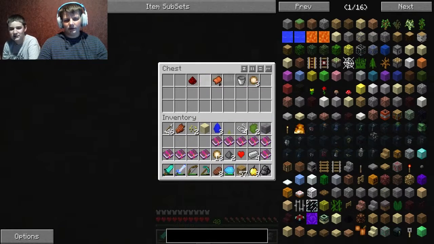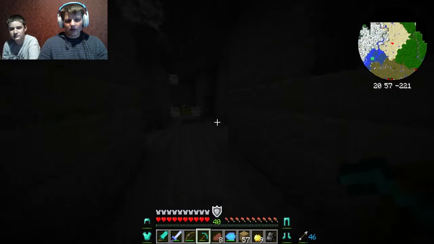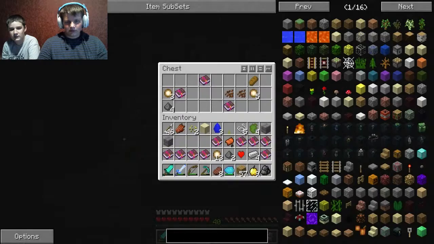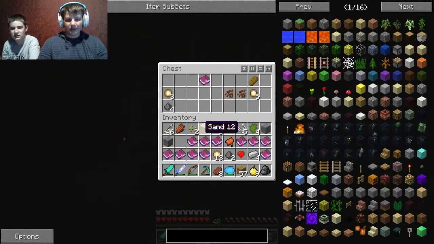Blast protection. We can make an enchantment. Take two. Saddle. Actually, the saddle's pretty good. Get a horse. Yeah. Horse it up. There's usually a chest in here. Yep. Looting. Looting's good for the... Silk touch. Efficiency. Yeah, that's good.